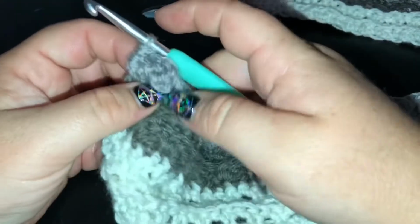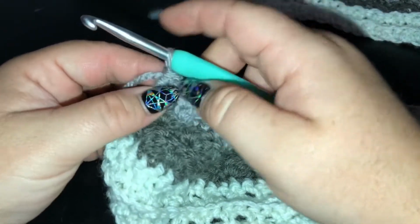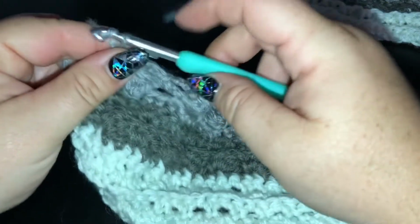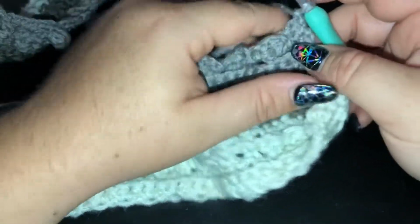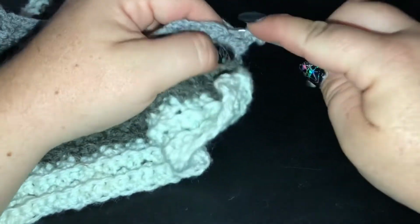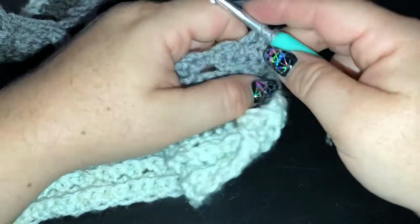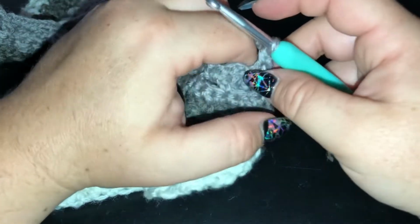Okay guys, I've finished that row of pops. You can see I've done my last pop in the last chain 3, a chain of 1 and a half double crochet into the single crochet of the previous round. I'm going to chain 1 and turn my work for row 3. I'm going to pop a single crochet into the top of that half double crochet we just made.